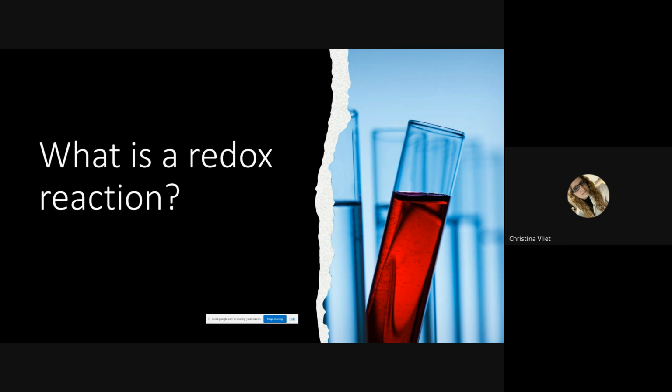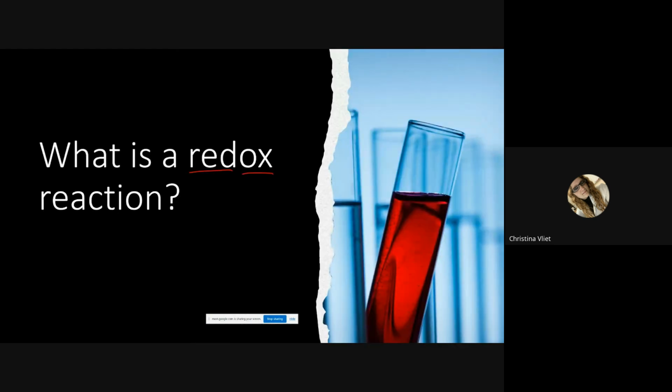It has something to do with oxidation. That's true. Redox. Something that has to do with something called reductions and something called oxidation. Well, what does that even mean? In biology, you've seen oxidations. Something called oxidative phosphorylation. That is oxidation. The electron transport chain. That is redox. Cellular respiration is redox. Photosynthesis is redox. So many of our biological reactions are actually redox reactions. What in the world is redox?